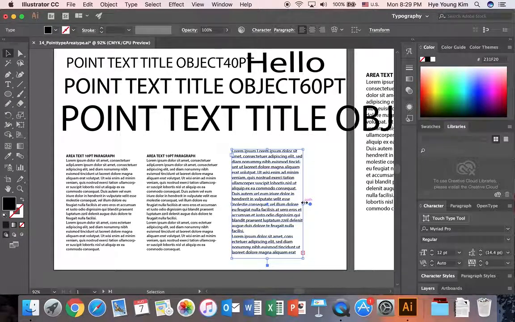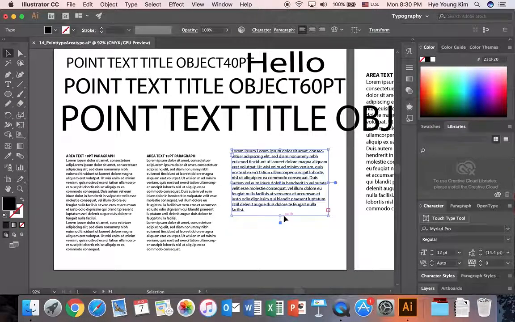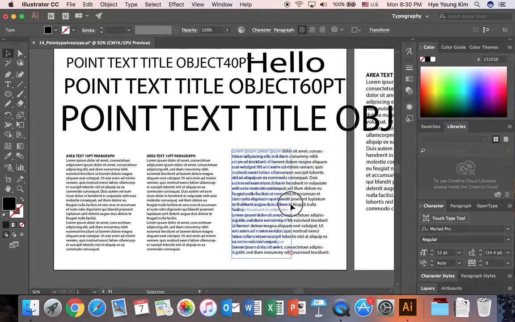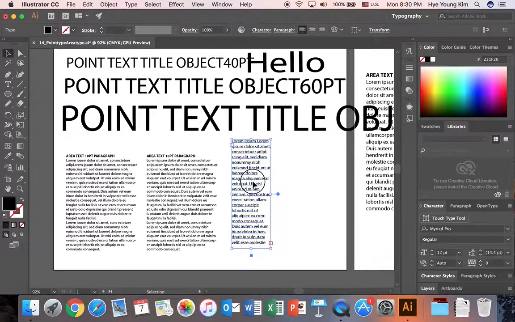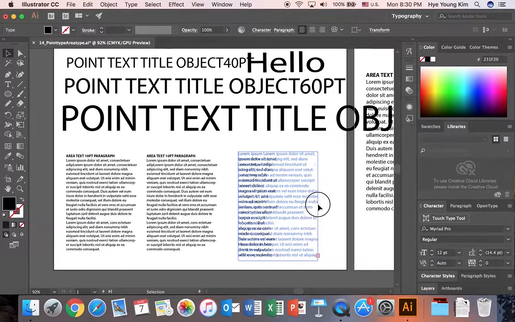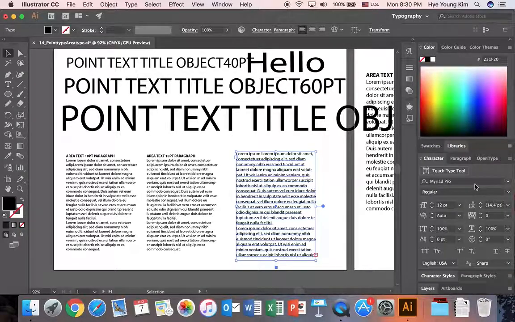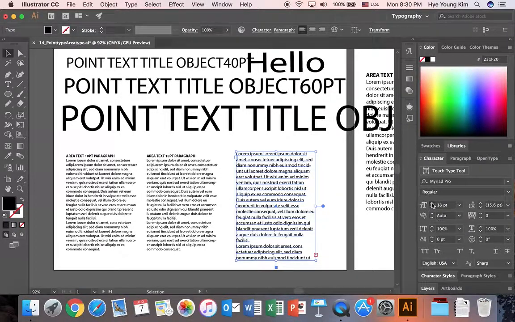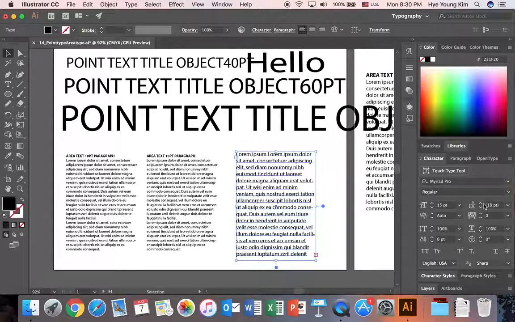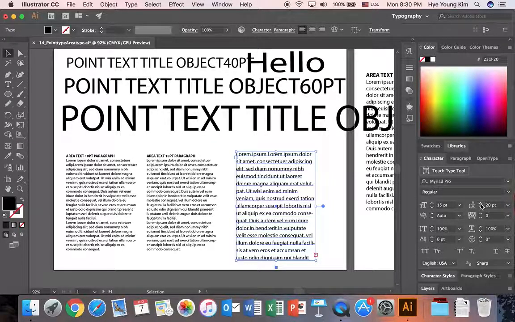Okay, and I'm going to go to the selection tool with this paragraph. You'll see that when I change the box, it does not change the size of the text. So I can just modify the shape of the paragraph. Okay, can we make it smaller? So it's more like a column in a newspaper, but it will not affect the text. Okay, so if I want to change the text, you have to play with this Character window. Let me show more options. If I want to increase to 15, and increase the leading to 20, you have to play with this.